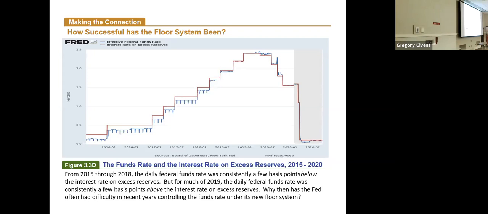I know all of this stuff is technical, okay? But this class is called Monetary Policy and Theory, right? I can't just teach you monetary policy from a previous era. I've got to teach you about how monetary policy is conducted today. And the reality of it is that the Fed doesn't quite have everything figured out, in my humble opinion. They're still evolving and trying to figure out how policy needs to be implemented in this post-crisis era where we have abundant excess reserves. And what experience has told us is that the funds rate is sometimes below and sometimes above what the Fed is establishing as its target. And it has to take other actions to try to actually control the funds rate, which will be the big topic of next week's classes.